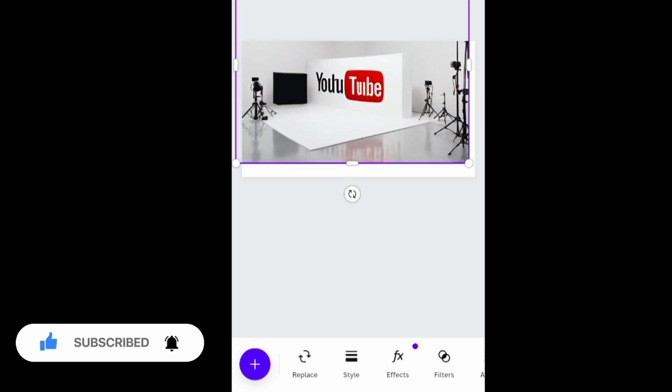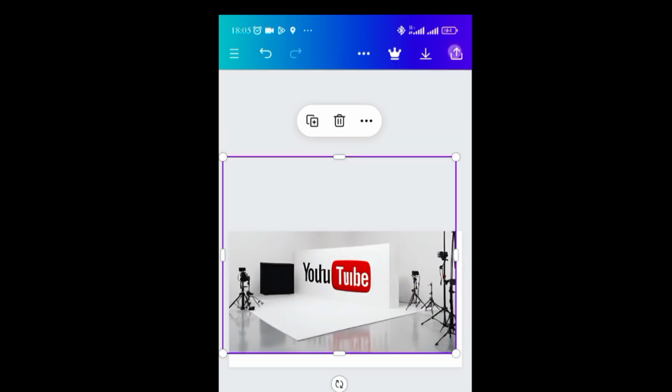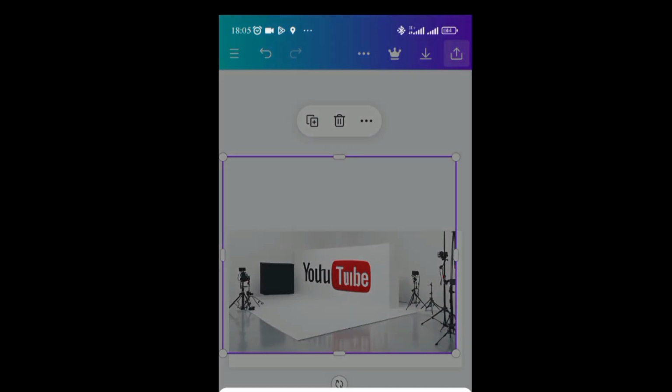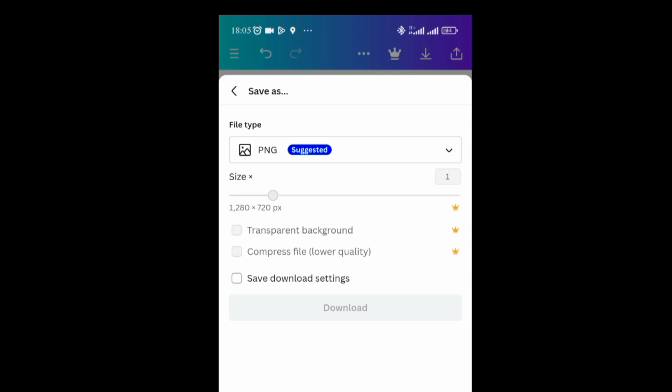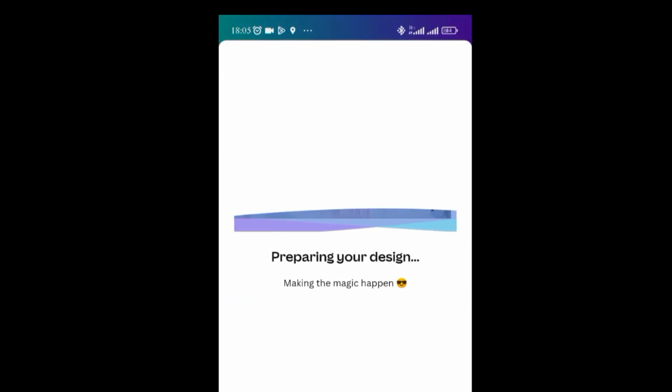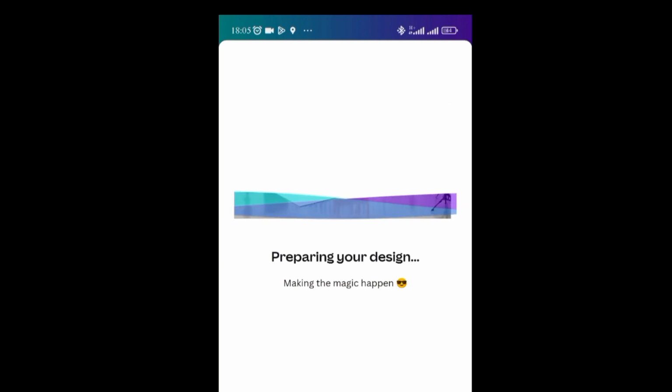And then you save. You click on this button here to save it. Download. It takes a few seconds to download based on your network, but just be patient, it will download.